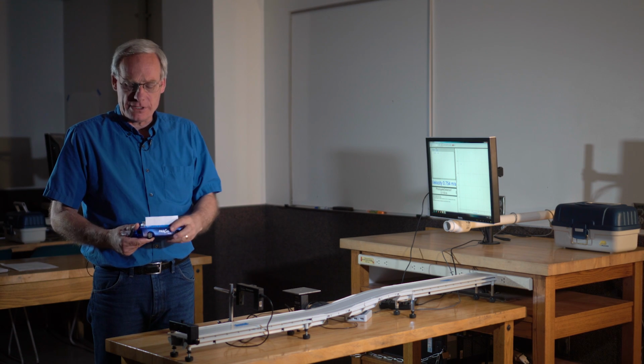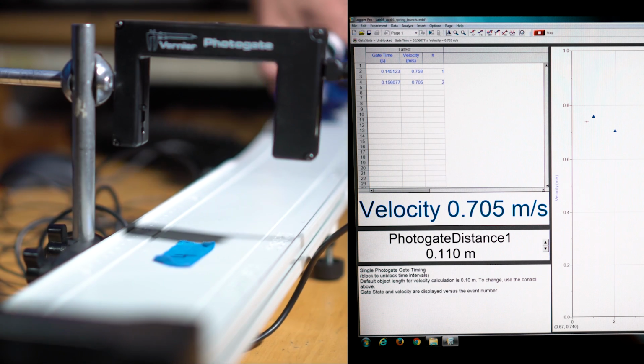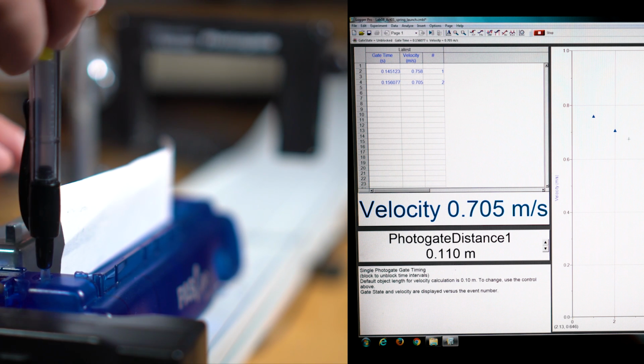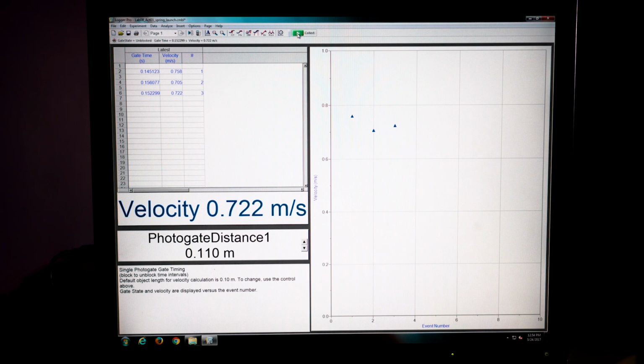And we don't want to stop it at each time because that would create a new data set for each. We want to just collect 10 trials in a row. So we'll just do a few of them here to illustrate how it's done. When we have 10 data runs, we want to click stop. We'll have a series of runs here, and we're going to highlight those runs that we have. We only took three this time, and we'll use the statistics function to tell us the average. In this case, it's called the mean, and the standard deviation for that data set.